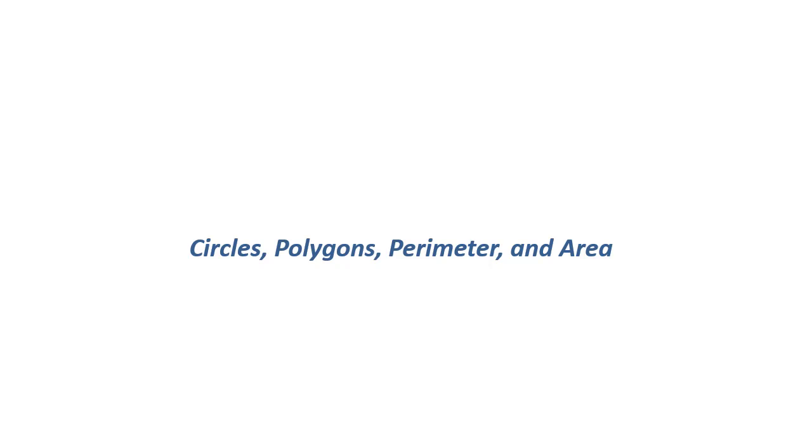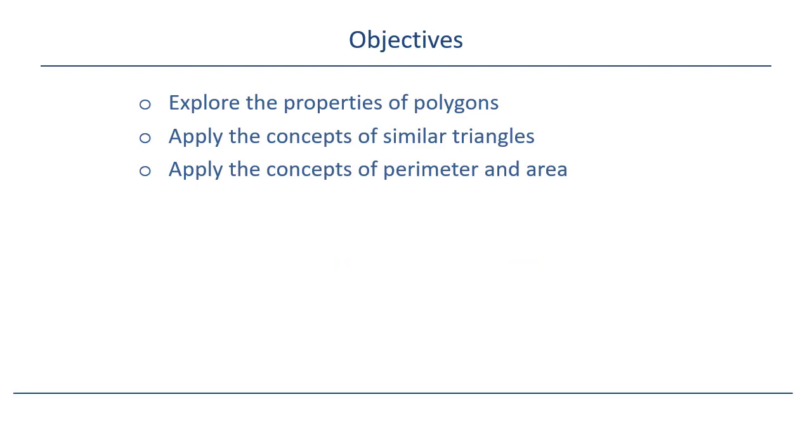Welcome to our discussion on perimeter and area of circles and polygons. So in this video, we're going to look at some properties of polygons, apply the concepts of similar triangles, and then apply the concepts of perimeter and area, basically by taking polygons and breaking them up into similar shapes.